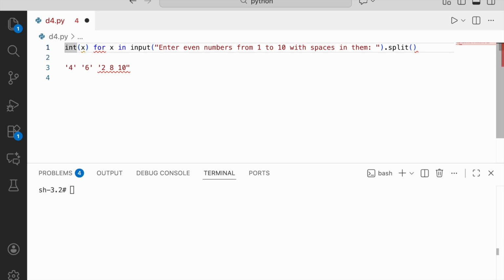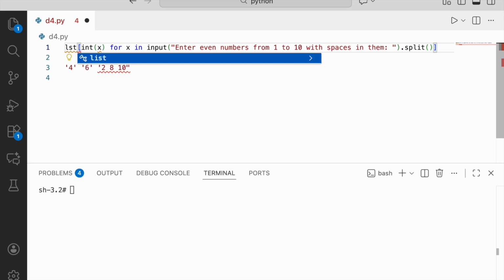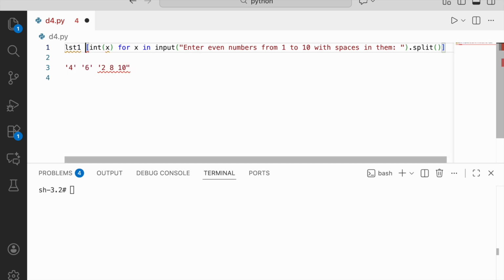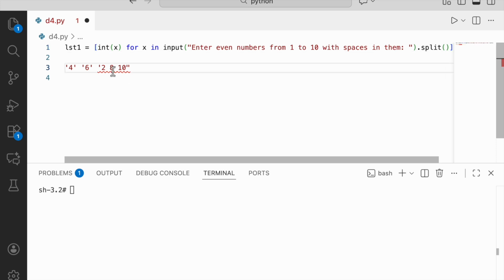Now we have to save this in a list, so we will encapsulate this into a list. Finally we will assign this a name, lst1 equal to.